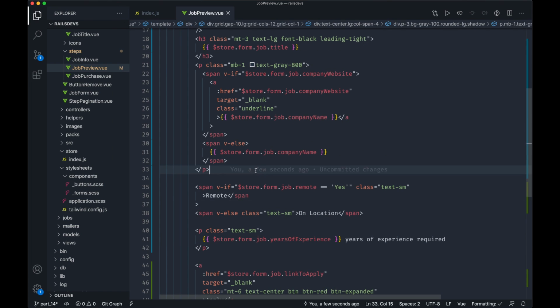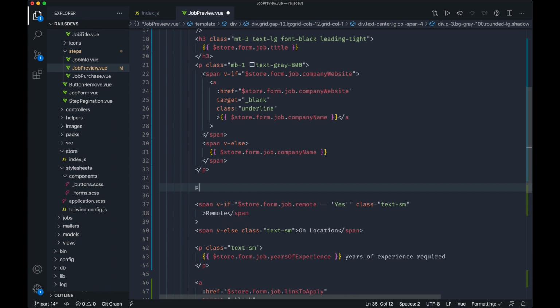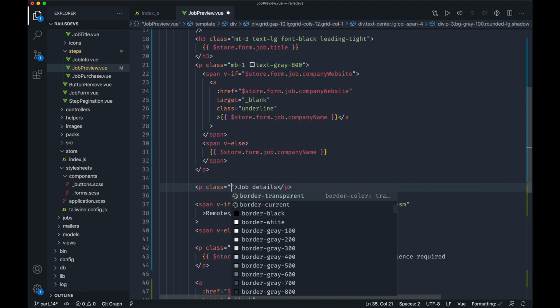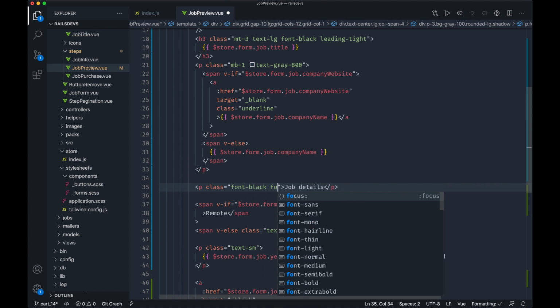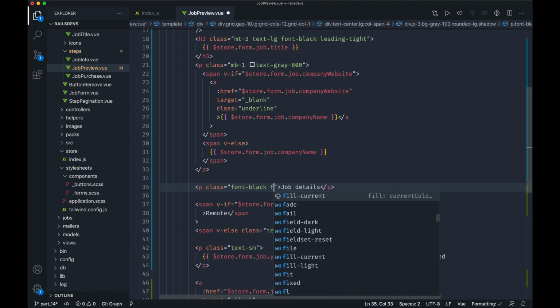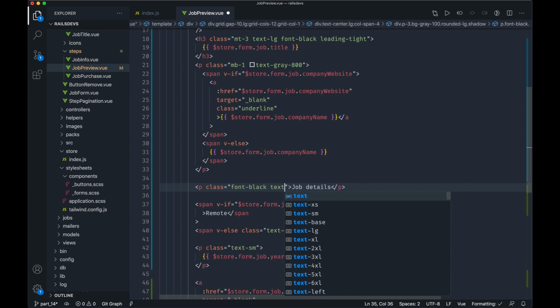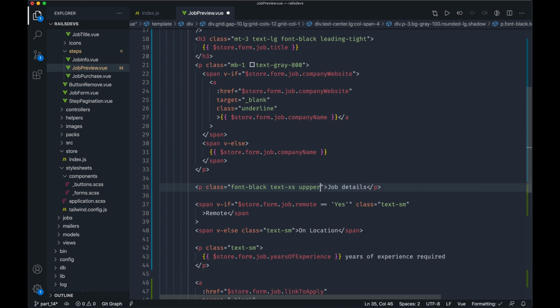Maybe we can add like a small heading here that says job details. And then we could do text extra small. I like to do this. I call it eyebrows headings, but I think they're called sub. What are they called? I've seen them called something else, something headings.